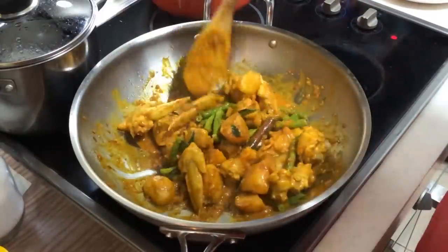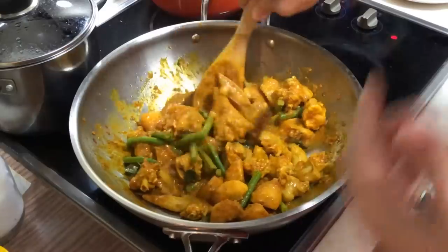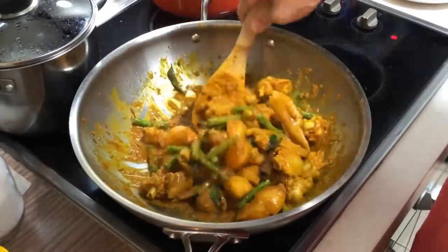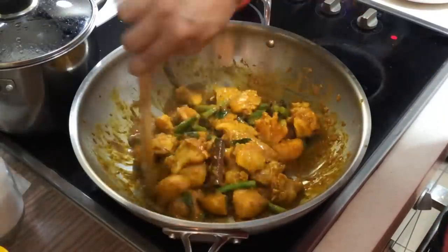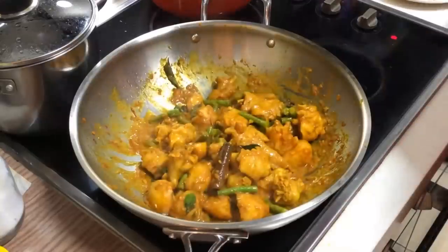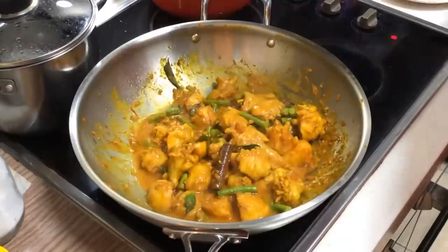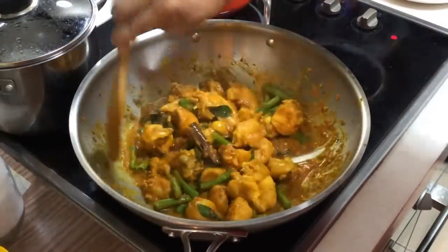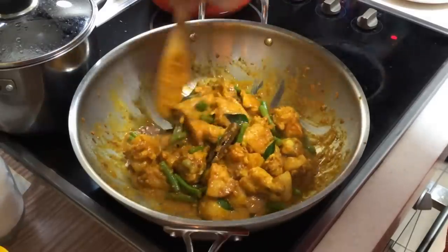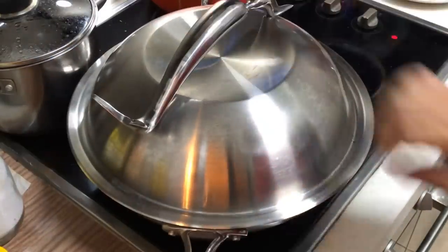You may want to put in your long bean much earlier if you don't like to eat it a bit raw. Actually, long bean in Malaysia, the Malays actually eat it raw. To me, I'm okay. But my family doesn't eat it raw. So I'm going to let it cook for about a minute or two. See how beautiful this dish is? I probably need a bit of hot water here. I don't want it to be too dry. Okay, it's almost there. Almost done. I'm going to close this. Let it continue to simmer for another 2 minutes, then it is done.